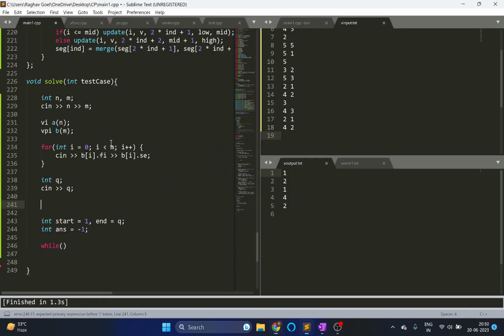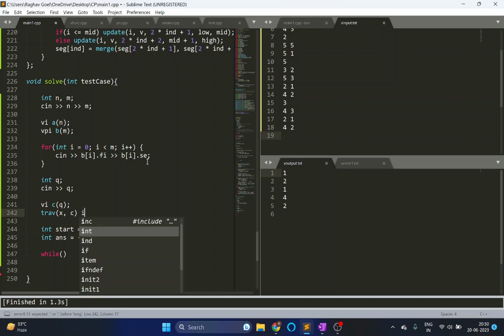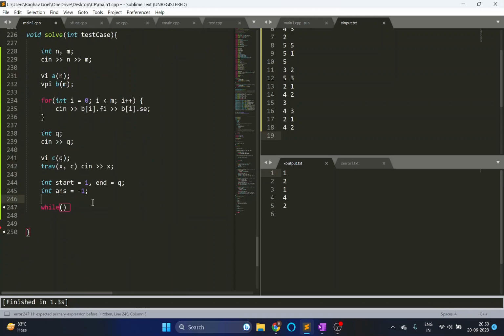There, let's create a vector c of size A. I'm having very bad names, so just fill it up and then you will see: while start is less than n, mid equals start plus n by 2, and then you check if it is valid.